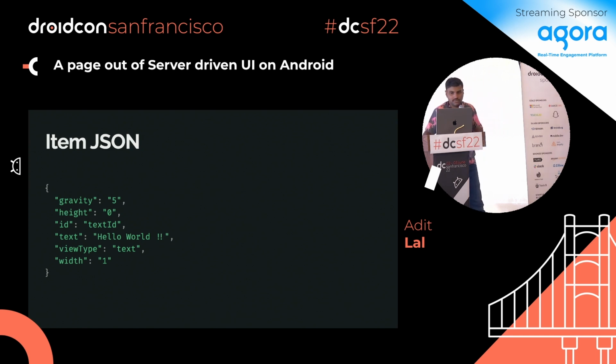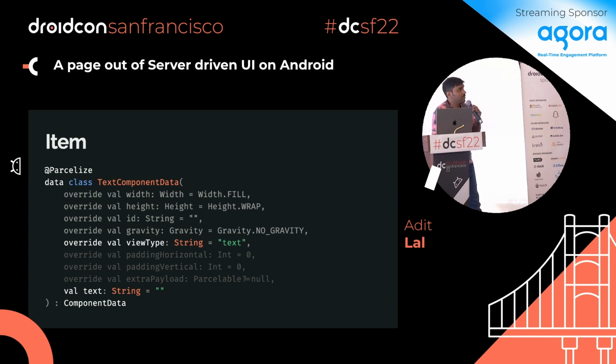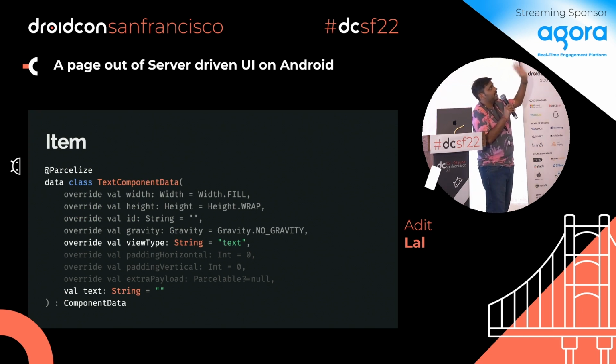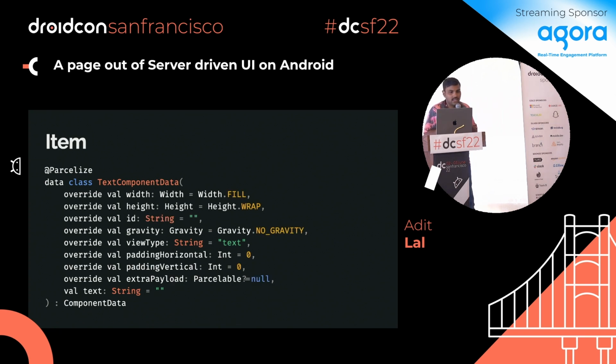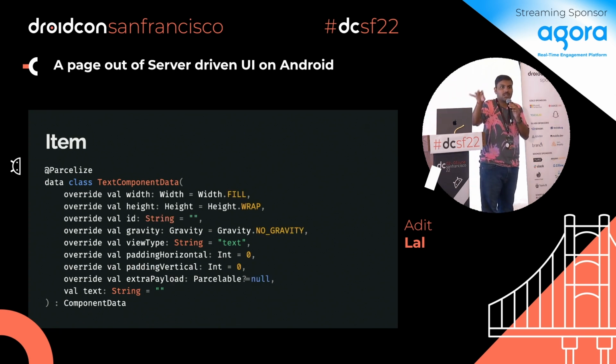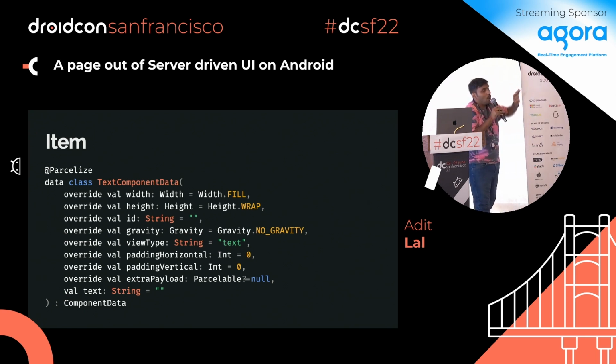Now, if I take an example of the text component data, all I'm doing is the data class. It's obviously parcelable, so I can pass around the components. I extend the component data, I give the overridden methods, and I say there is an extra payload too, in case I want something like this. So if you have a parcelable that you want to pass, like if you have a dependency that if this button is clicked, there should be some reaction on this text view, you could have some parcelables there. The padding, the view type, all of this is pretty much confined to that interface that we had before.